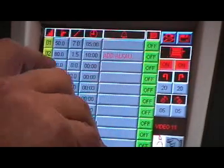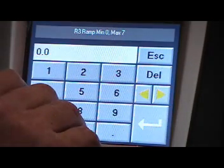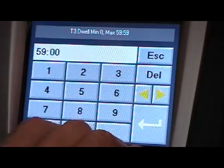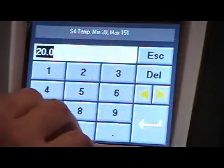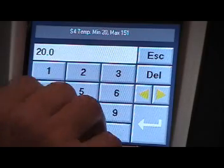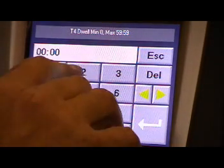On step 3, we need the temperature to go to 140 degrees C. That's a rate of rise of 0.8 degrees per minute, and we want it to hold there for 59 minutes. At the end of that step, we move on to step 4. We need a rapid cool, so we're going to cool it down to 80 degrees. So enter the 80 degrees, the rapid cool as fast as possible is 7 degrees, and we want it to hold there for 2 minutes.